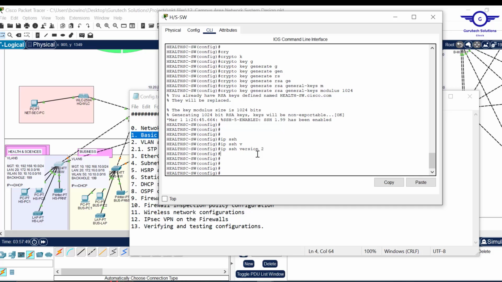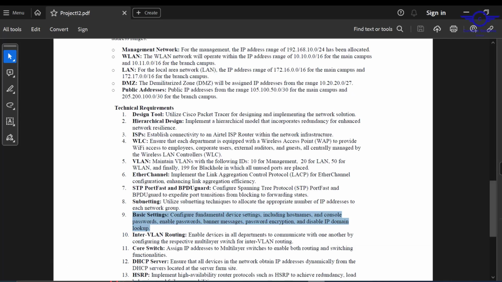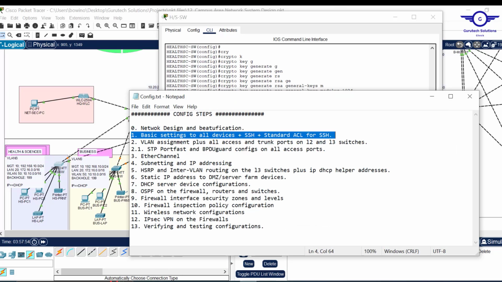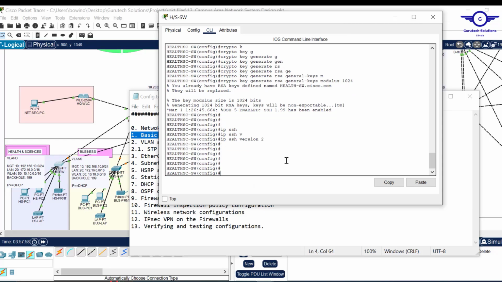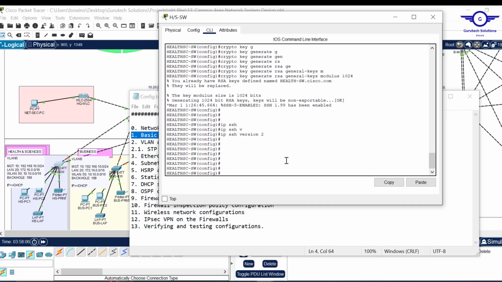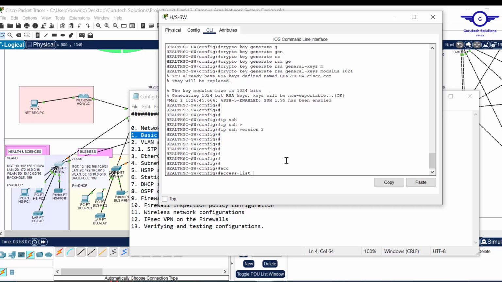All right. So finally, let's do the standard ACL for SSH, which is very simple and very important, so that we protect the devices from unauthorized remote access. We only want the management network to remotely access these devices. So we just create an access list, access-list 2.